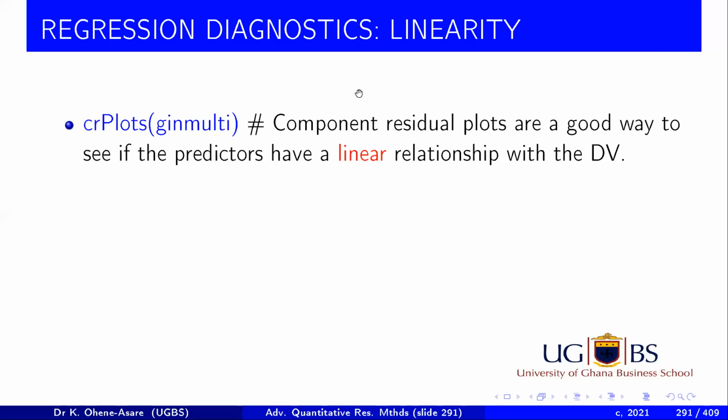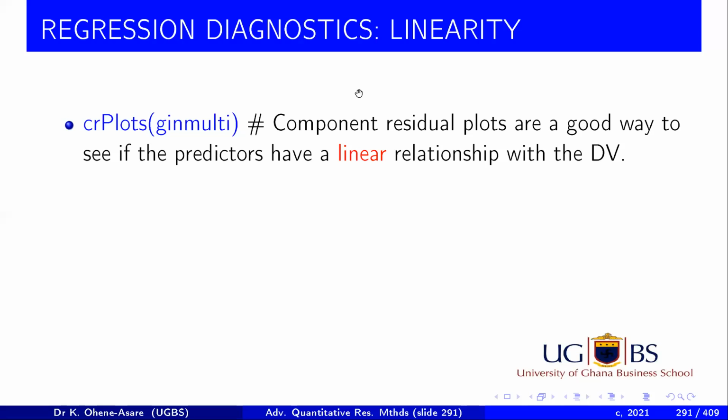Ladies and gentlemen, the next regression diagnostic that we want to look at is linearity. You remember one of the assumptions of the classical linear regression model, the Gauss-Markov assumptions, is that there is a linear link between the dependent and the independent variable. It is linear in parameters. It can be nonlinear in the independent variables. So some of the independent variables can have squares, cubes, square roots and things. No problem. But the beta parameters have to be linear.